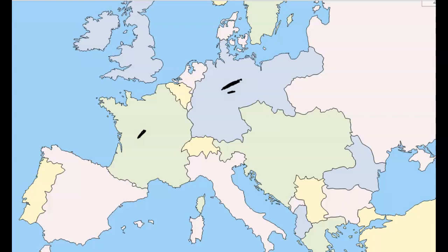Germany, again, this country right here, at this time period was in a really not strong place. Germany was not unified. Instead, you had a bunch of these little tiny countries that all spoke German. They were all German in identity. However, they were not unified together. Thus, the German people were very, very weak. Otto von Bismarck, the leader of Germany at this time, decided that he was going to unify all these little tiny German-speaking states into one, and then you would have one powerful, strong Germany. However, he had really no way of doing that.